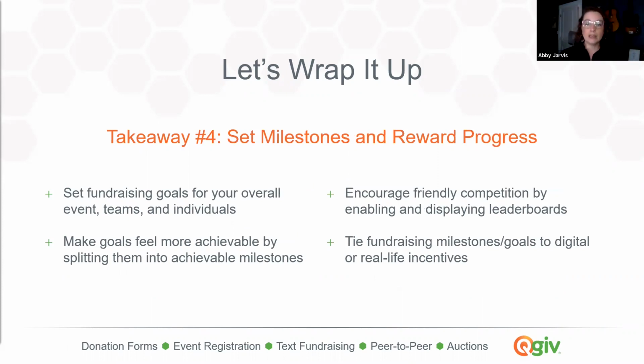And then the last big engagement piece we looked at is setting fundraising milestones and then consistently rewarding progress toward those different milestones. So setting big goals and then creating little incremental steps towards those goals is a great tactic for keeping people engaged. It makes fundraising less intimidating, and we like working toward a goal. Do, if you can, incentivize those milestones.